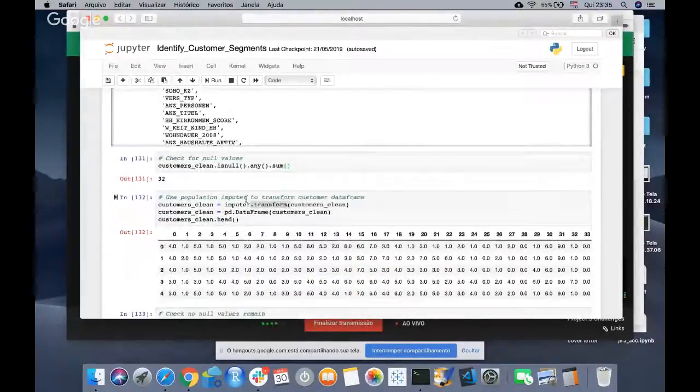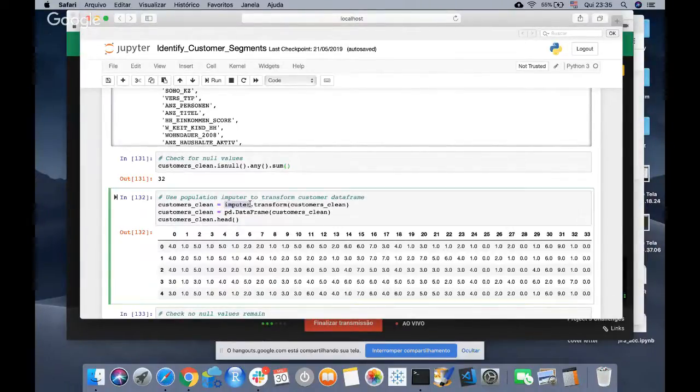We use the same imputer that we used before. Once again, we're not going to fit it. If you are restarting your notebook, be sure to run this imputer backup, and then you run a transform here. You don't run fit or fit_transform here, because you don't want to fit on this data. You have already fitted on your previous data, and here you just want to use that fit to transform. So we don't want to fit it again. This is what the last command is telling you to do.